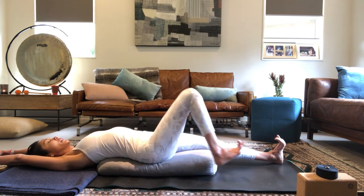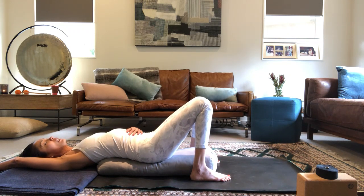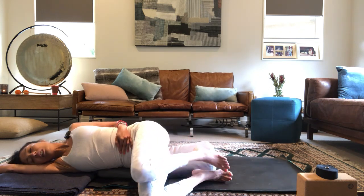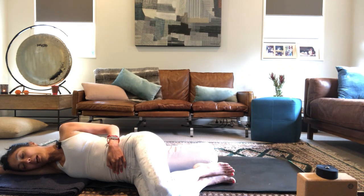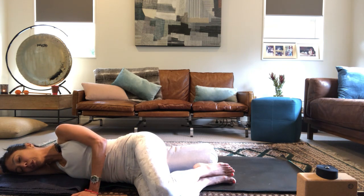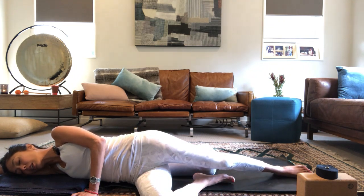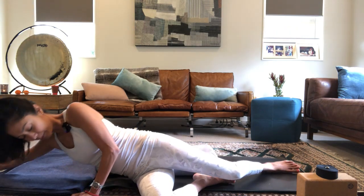And then very slowly bending the knees, keeping the right hand overhead, bring the left hand on your belly. And then at your own time, roll over to the right side of the bolster, resting the right side of your head into your right arm, left hand on your belly, and using the weight of the arms to rest. And then very, very slowly with your left hand, you push down to the floor. You lengthen the left leg away from you. You press the left inner ankle down. And then as you press that left inner ankle and your left hand, you gently lift your head.